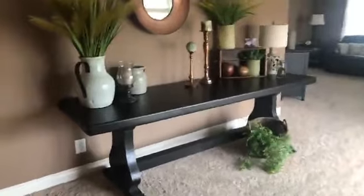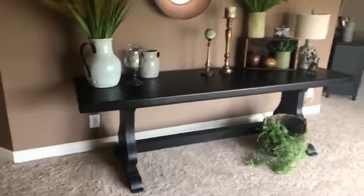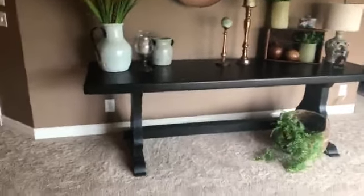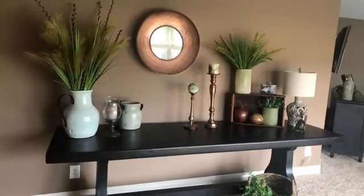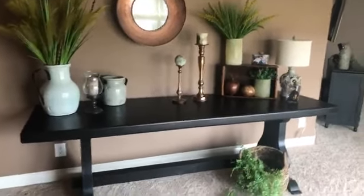Sure. Yeah, okay. Let me show you guys some cool stuff in this house that I know I have a lot of new friends that may not have seen this or remember. But this was a table from her family. It was in a barn, and it was kind of messy, and got it painted up and added a few pretty things from the shop.